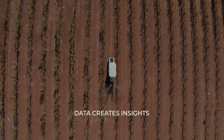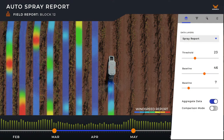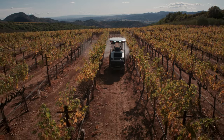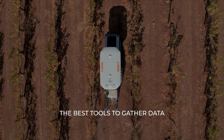For a farmer, what you really need is visibility and the best way of getting visibility is through data. Once you've got that data you can turn it into intelligence. From intelligence you can create insights. Insights give actions, actions make change, and change will lead to greater productivity. Data is essential to a farmer, and with our tractor we've given one of the easiest ways of collecting data on the farm.